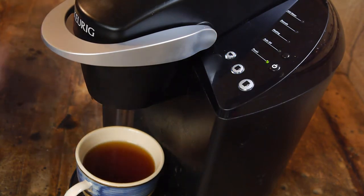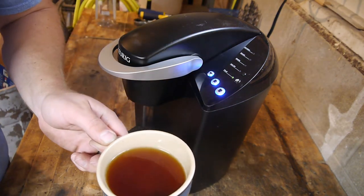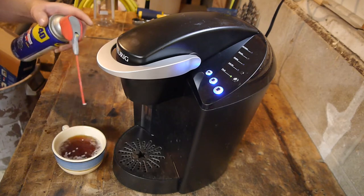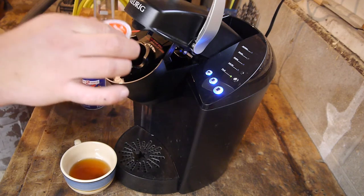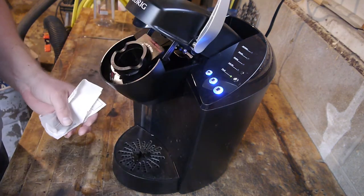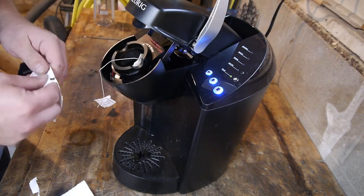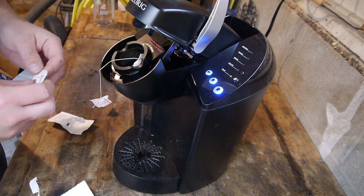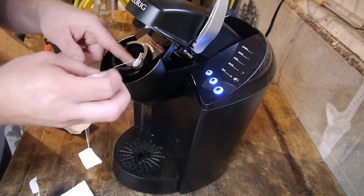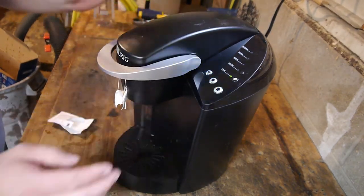All right, let's try this out. That's not bad, but it's missing something. Oh, yeah. That's better. Now the question is, how do we make this into something that makes tea? All right, so let's just throw some tea bags in here. My guess is that this isn't going to work. The water's going to come out too fast, and it's going to go by the tea too fast for it to really have the effect we want. But we're going to cram these bags in anyways, like so, and see what happens.